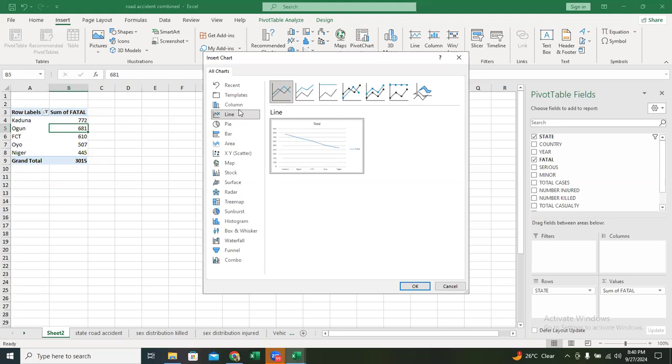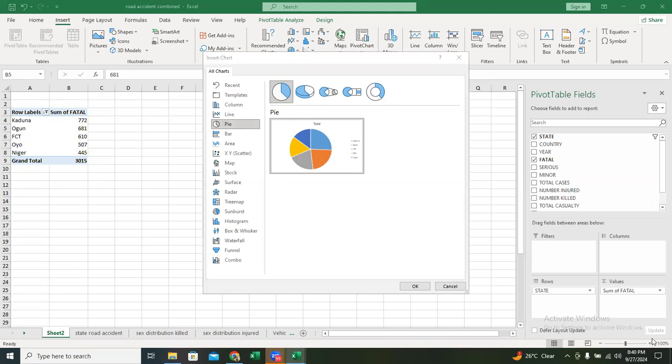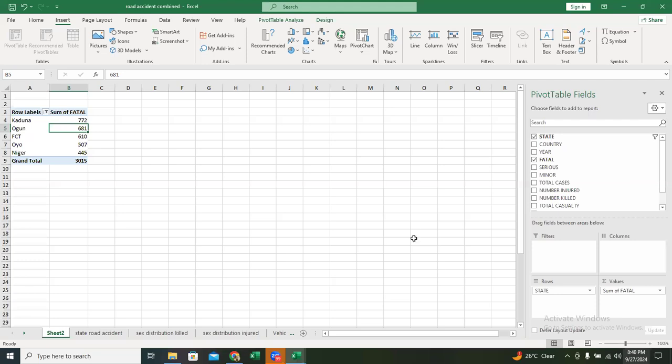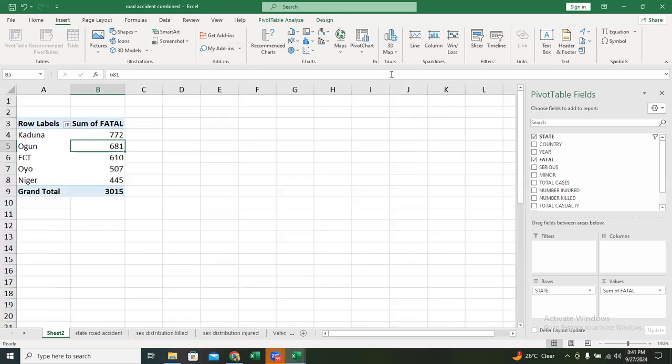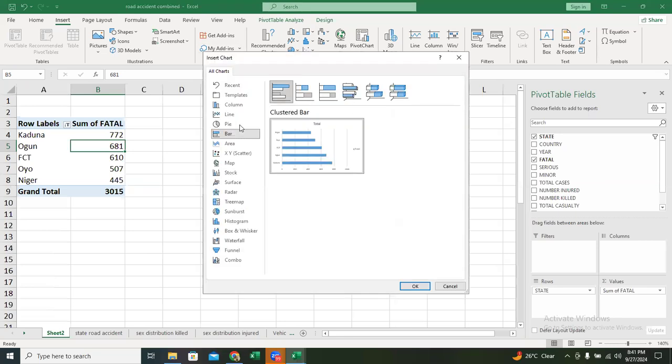data means. So we don't need to restrict ourselves to either column charts or pie charts or bar charts this time around. Also, from the assignment, for those of us that were using bar charts, remember what I said. I said it is good. A bar chart is a very, very good representation of your data. But I said whenever you want to use a bar chart, please restrict it to just 2 or 3 pieces of information. Please restrict your bar chart, your pie chart, at this time around, to at most 3 different pieces of information.